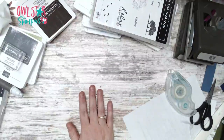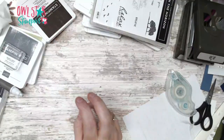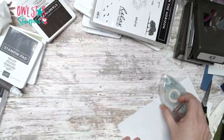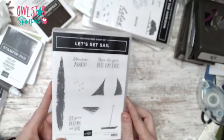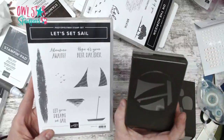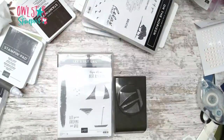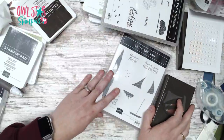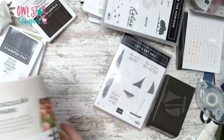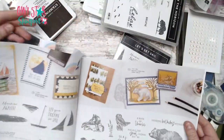Okay, so we're going to do our last card, which I, again, really, really like. So our last card, let me clean up here. I got stuff all over the place. Is featuring the Let's Set Sail stamp set and the Sail Builder Punch. This right here. I'll show you where it's at in the catalog. And again, this would make a great set of cards too. Really sweet and simple and stunning. Sweet, simple, and stunning. That's what we're doing tonight.